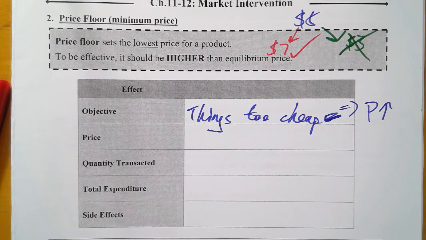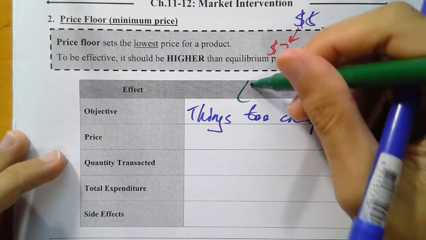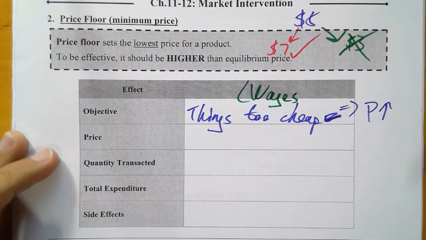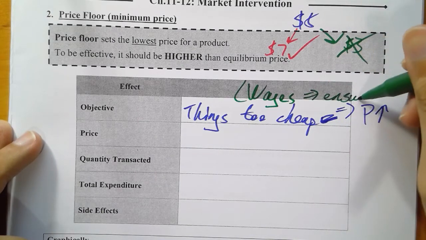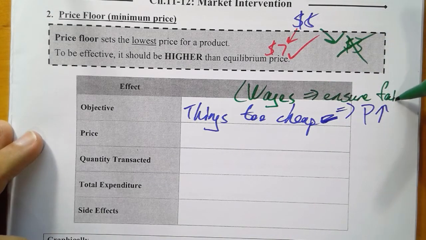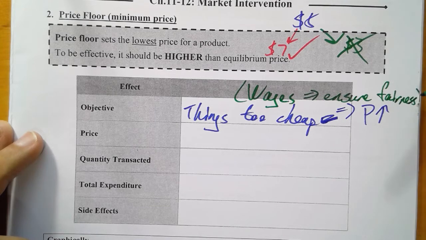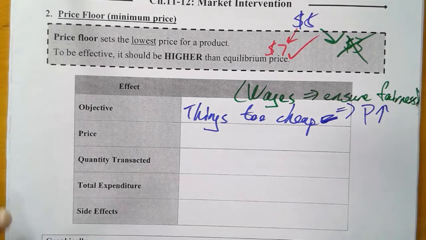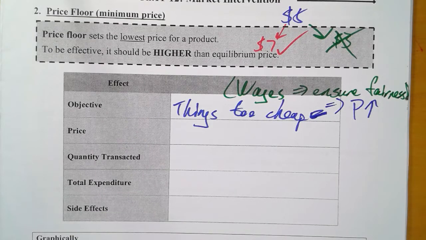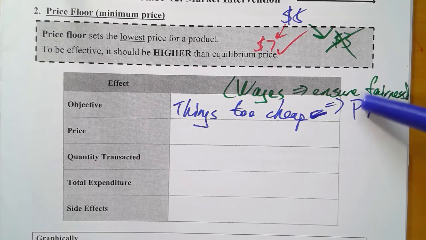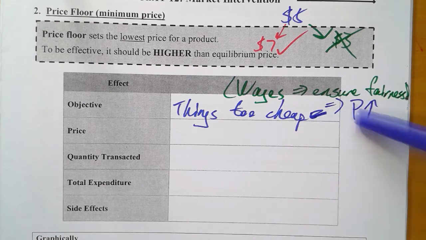You may be thinking, how come we raise the price? There's one very useful example. That is our wages. Minimum wage. 係咪啊？Why? We need to ensure fairness. 我要公平嘅大佬，你哇大佬20蚊張咁點搞啫？係咪一個鐘20蚊咁你賺嚟做咩啊？玩嘢啊？So we ensure fairness by raising the price.